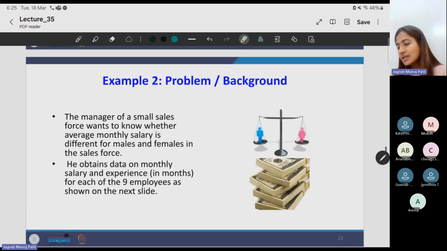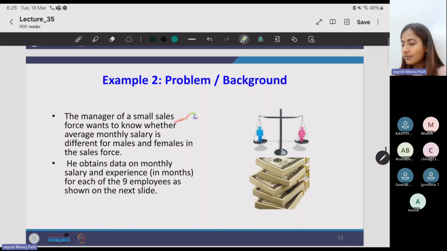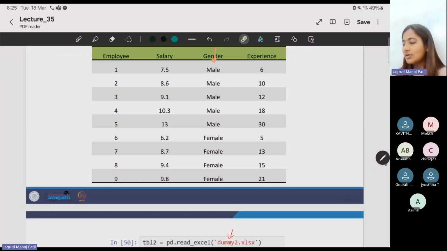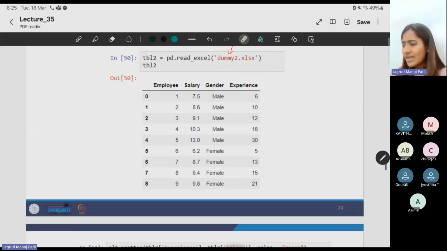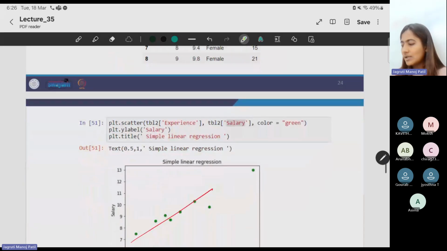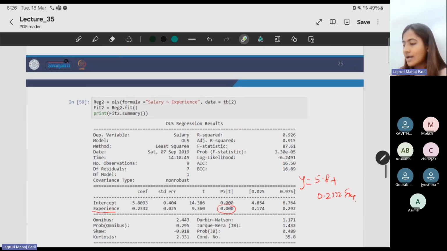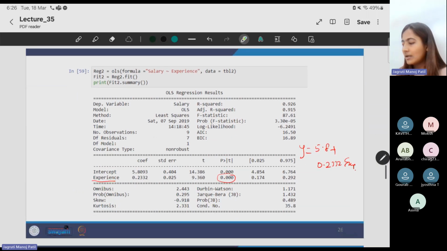Okay, so there's another such problem. The problem was with average salary and sales between male and female. So here we have 2 categories, and the analysis is done only once, either for male or female. This is gender that is given to us. Now we add this gender, read the table, and plot it. You see it's pretty much linearly related, but there might be something influencing the effect on salary. So we did it for everything, and now our R square is pretty much higher. In such cases, we don't actually need to go further.